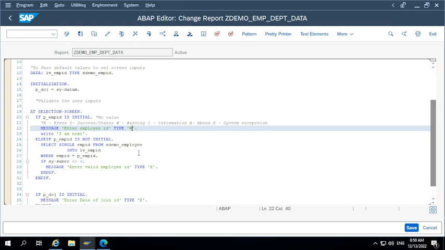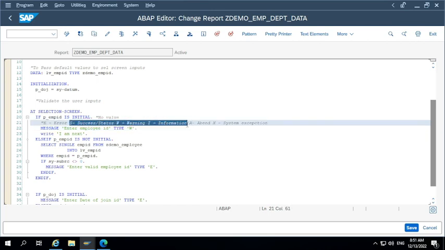Okay? Clear? Yes, sir. You are bypassing that warning. You are saying, okay, I know that, please go and execute it. Is everyone clear on E, S, W, and I? These three types won't stop the program processing.